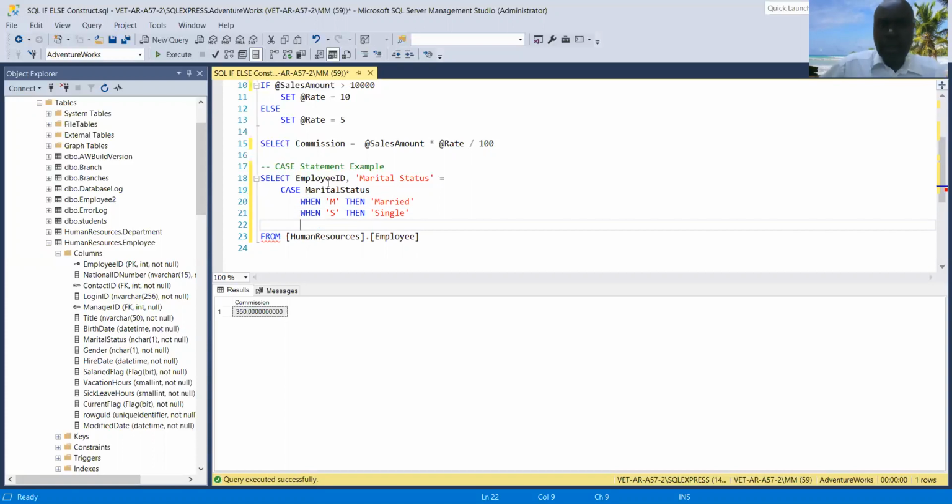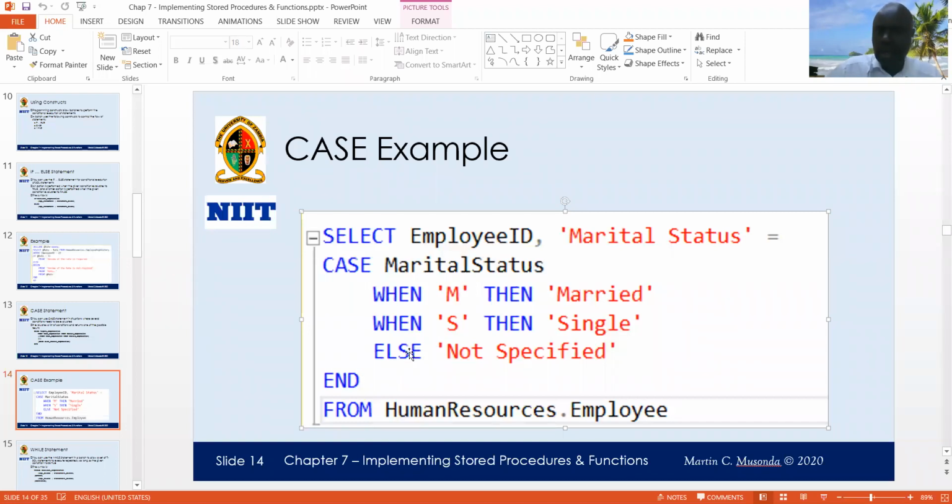So we have given those two values, but you'll notice that before we end, there is an optional part where we say else. It's a default value, just in case maybe some employees are divorced, so they have entered D, or widowed, there is W, or there is nothing in the cell.